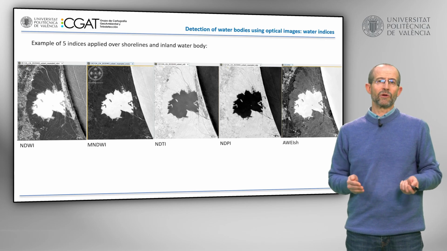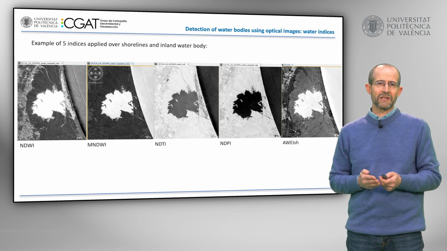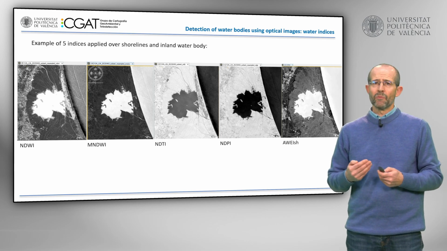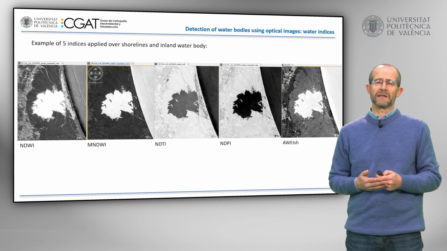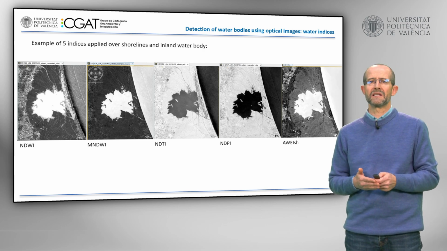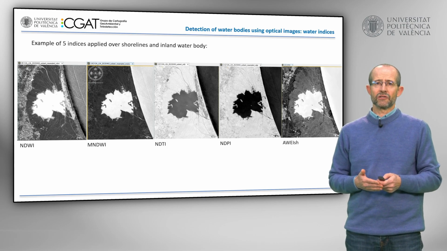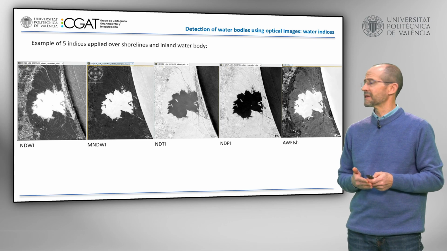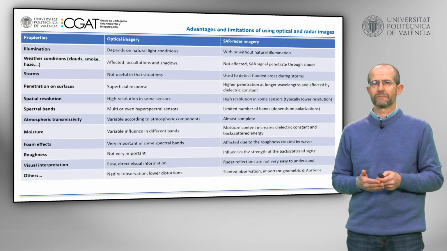Here we are applying the indices to the previous example, a coastal environment that also has a large lagoon. It can be seen that the OISH index generates a good result for delimiting the water. The other indices can be used for other purposes. It should be noted that if the aim is to delimit the coastline, there are two indices whose behavior is not optimal, the NDPI and NDTI indices. They are affected by the effects of waves.